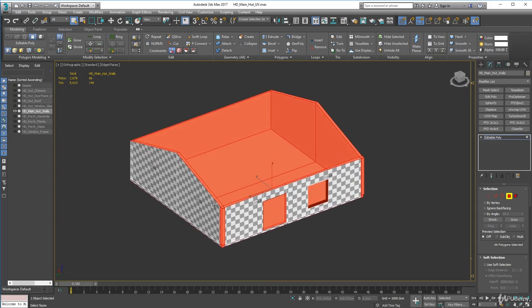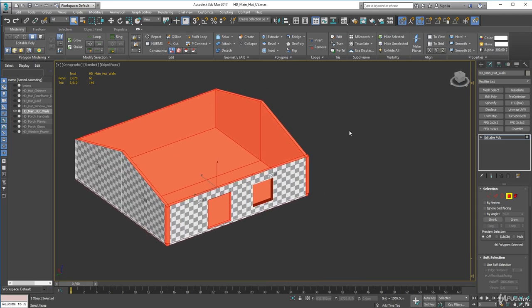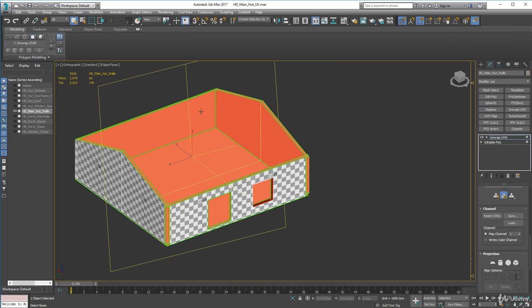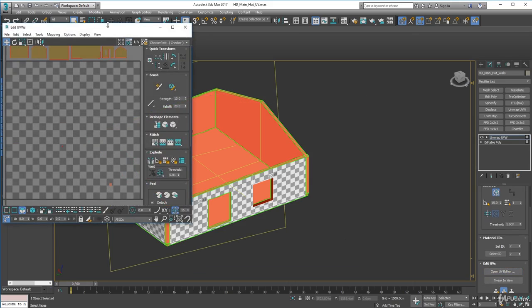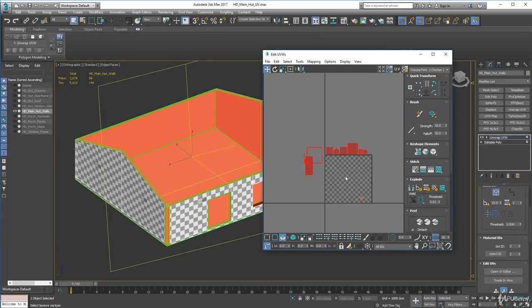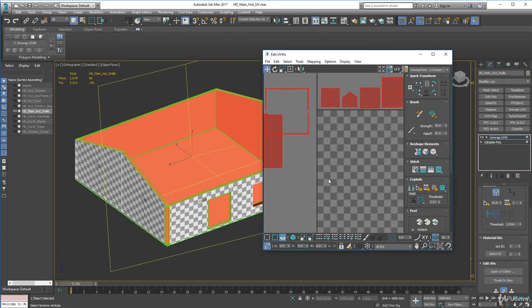Just unwrap that, because we need to organize those UVs now, put them all in a nice neat space. So we'll just unwrap that, open UV editor like that. You can see they're all outside because that's where we left them.